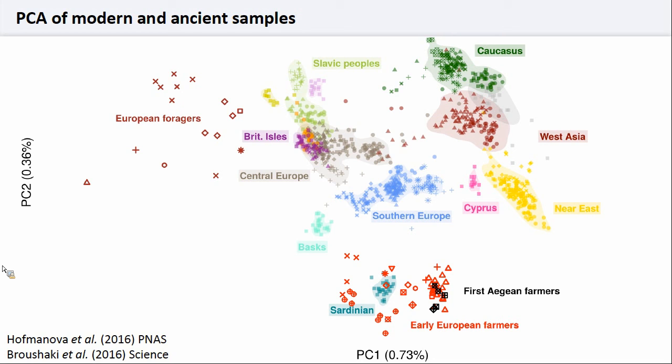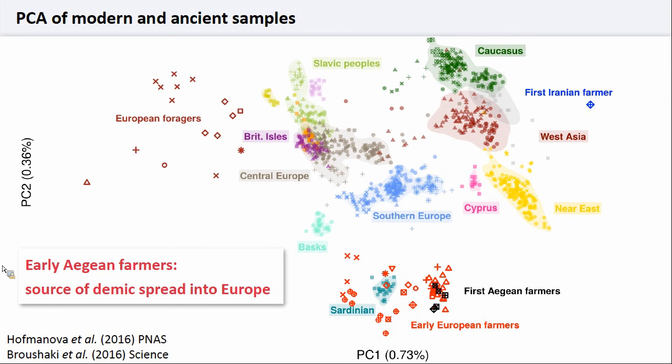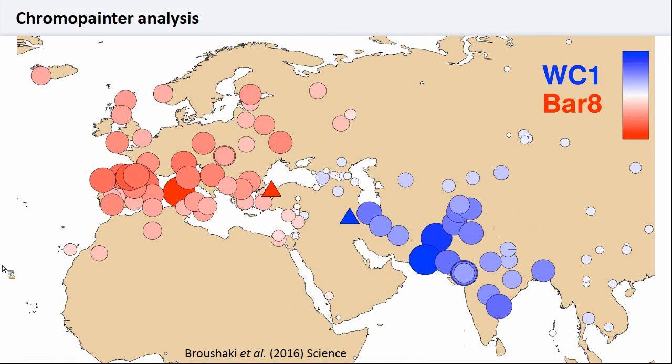Okay? We see that there were hunter-gatherers living in Europe, and people moving in. These people that we see establishing new farming settlements in Central Europe or Western Europe are genetically identical to the very early farmers we see in the Aegean region. But now, how can we trace that even further back to the Fertile Crescent? The answer is no, because our first Iranian farmer that we have, there's one sample from Iran, shows up here. So it's in a completely different place, suggesting that our Iranian first farmers are genetically not related to the Aegean first farmers. We can further look at that using a different type of analysis.